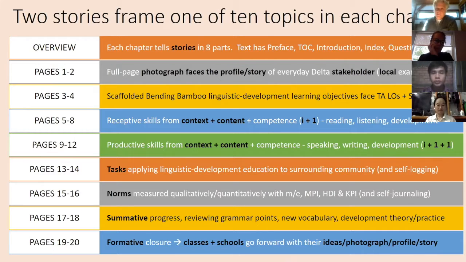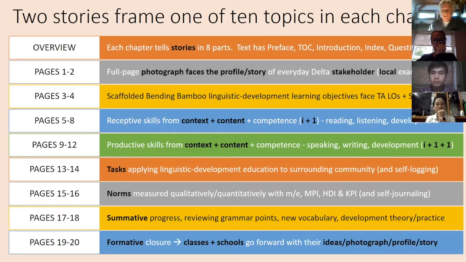At the end of the teacher text, there will be an index to the grammar points, the development points, the linguistic concepts, the people who are interviewed, the provinces, the towns, the schools that are mentioned. And then there will be questions at the end of the book. So the teacher text for grades 10, 11, 12 should be about 220 pages. Okay, and then this is our proposal right now, and it can still be changed. So tell us if you see reason to change it.